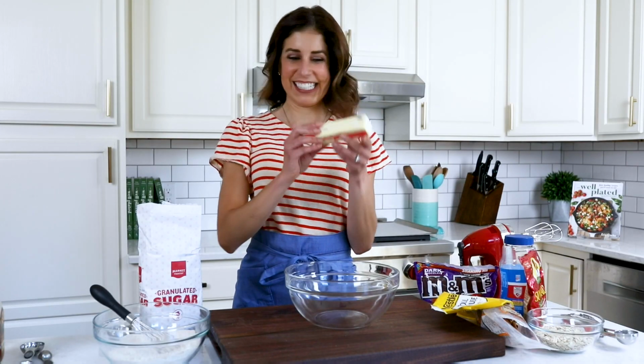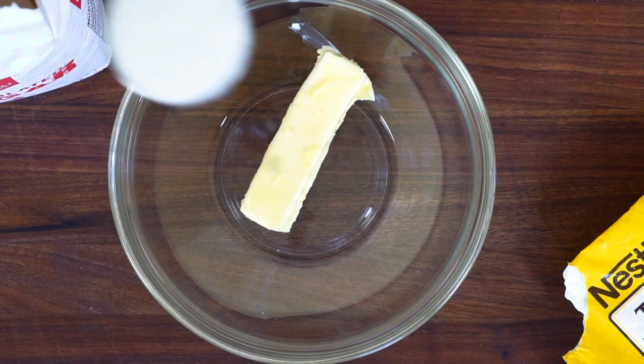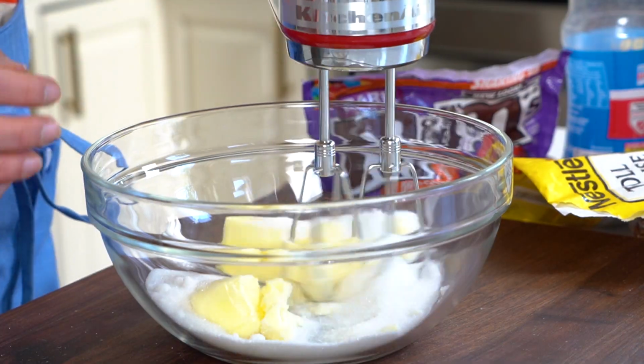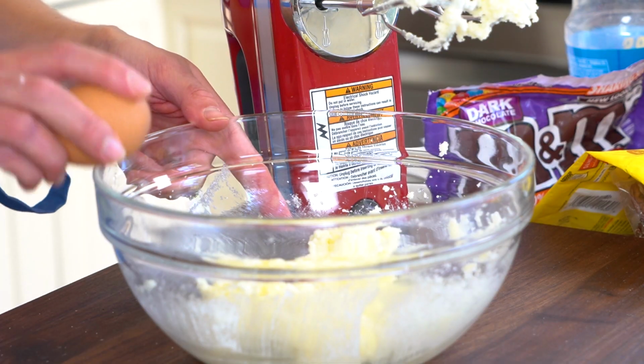Now for the good stuff, the butter. We need 1 stick for these cookies and then a moderate amount of sugar. These are by no means overly sweet, but you need the sugar and butter to make them tender and chewy. Grab yourself a hand mixer for max ease and then cream it together. You want the butter to look nice and fluffy. Is there anything more beautiful than butter and sugar together?